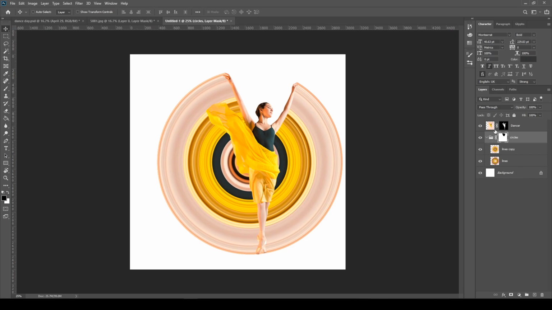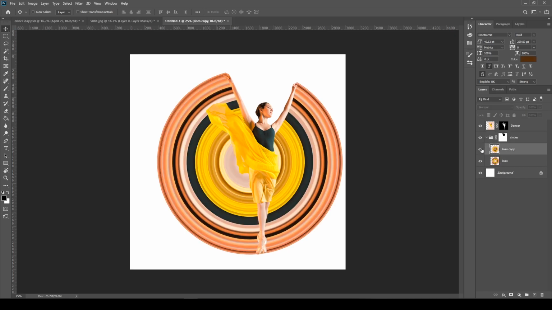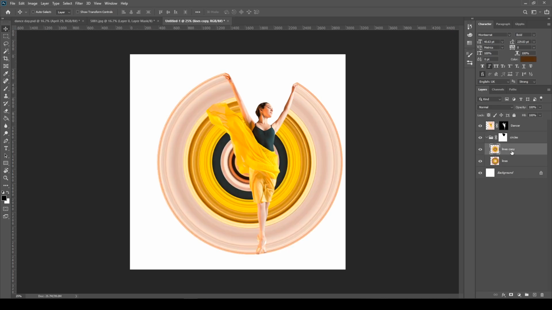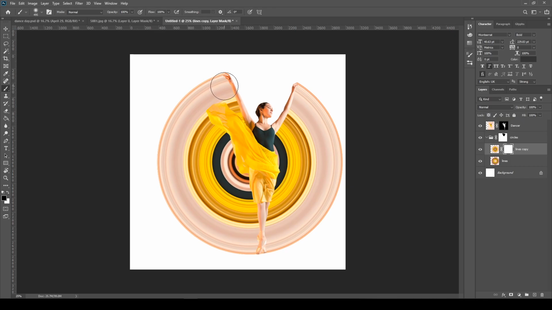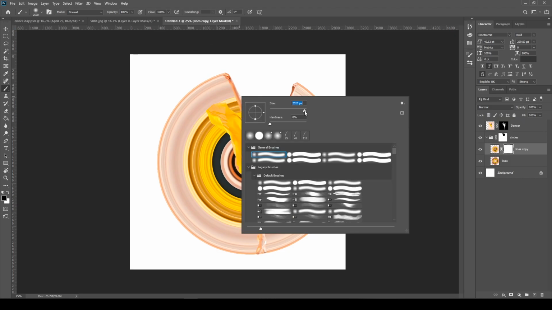But let's come back and let's see if we can combine those 2 circles. One thing, I press the mask tool here. Again, I select the brush tool, but now I choose another brush, another hard one. Yeah, and now you need to be careful, you need to have the black color selected here, and let's make it bigger.